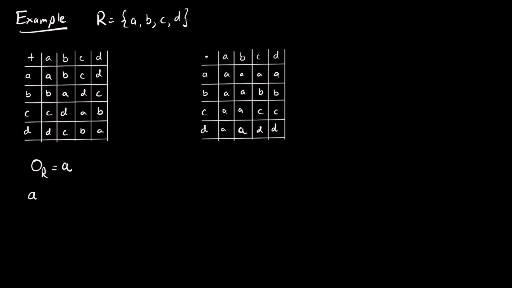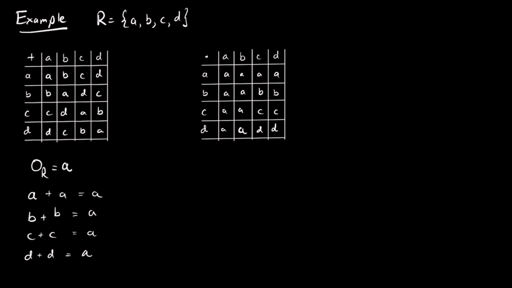I know that if I take a and I add a, I get a. Or if I do a plus a, I get a. What about b? What can I add to b to give me my zero element? If I look at b plus b, I get my zero element back. What about c? If I look at c plus c, I get back to my zero element. Similarly, d plus d is equal to my zero element. So I have additive inverses.